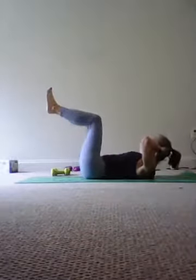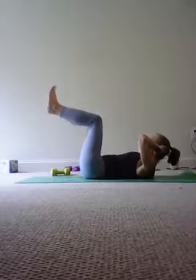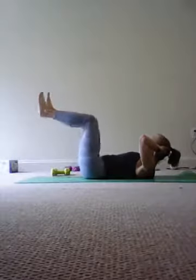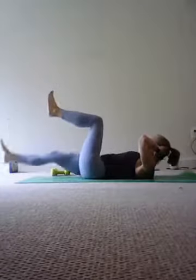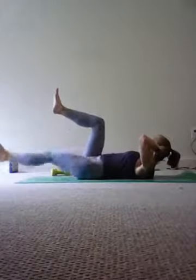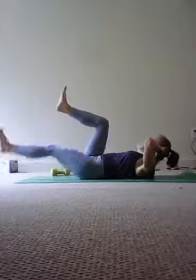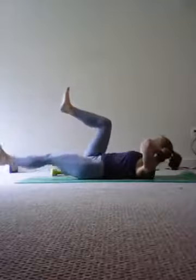left, right, left, right. 6, 5, 4, 3, 2. Pressing that whole back onto the ground. 1.